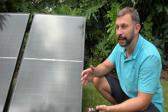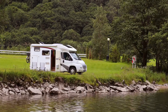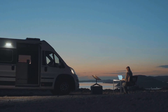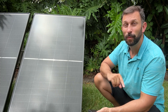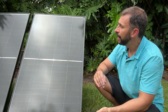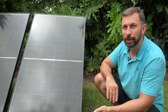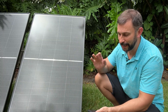Now, of course, people always ask: what if the sun doesn't shine? Well, these will work even in cloudy conditions. They will store up a lot of energy so you'll have all the energy you need through the night. This is a very convenient solution you can put just about anywhere, and they're generating absolutely free energy. As long as we have a sun in the sky, you have the capability to generate thousands and thousands of watts — running your lights, your music, your air conditioner through those hot nights — with practically no maintenance. Maybe wipe them off every once in a while, but they take care of themselves.